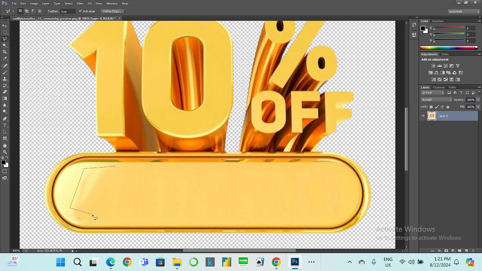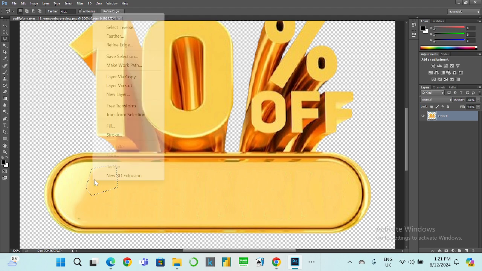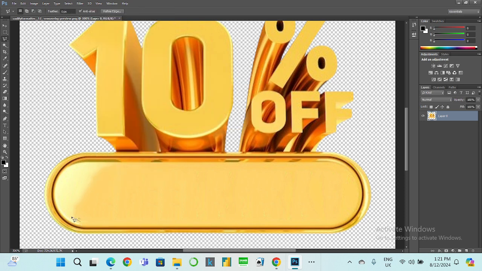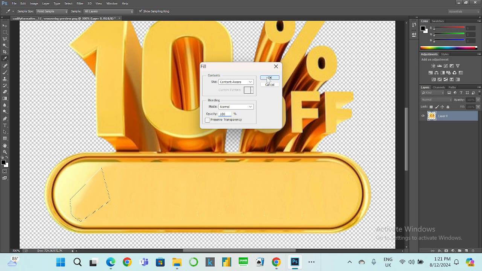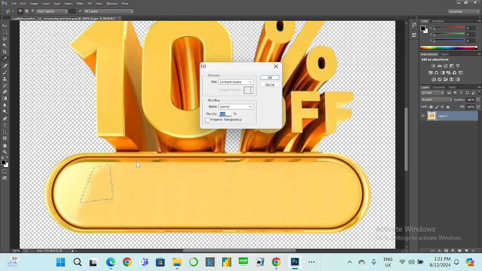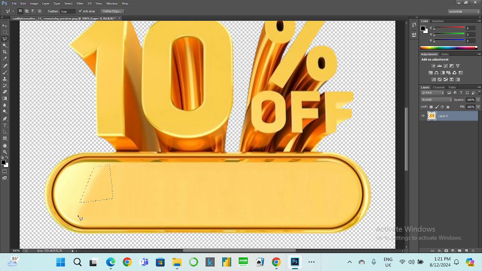I said, can we do this thing in CorelDRAW? This thing you are doing now, you cannot do it in CorelDRAW. But there is a trick I can use in CorelDRAW to do it, right? But this kind of style cannot be done in CorelDRAW. Like I said, CorelDRAW is made for vector designs, while Photoshop is made for raster kind of designs. So like photo editing, all those kind of things, we cannot achieve it in CorelDRAW. That's why I had to bring this into Photoshop to edit this stuff.